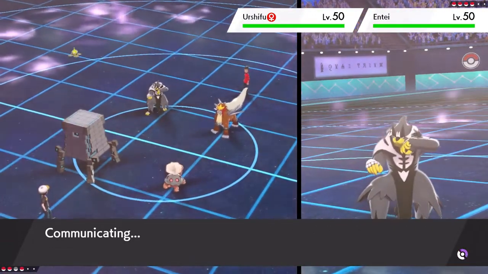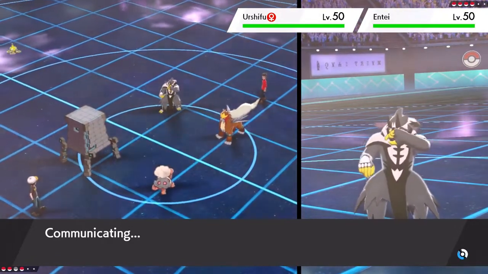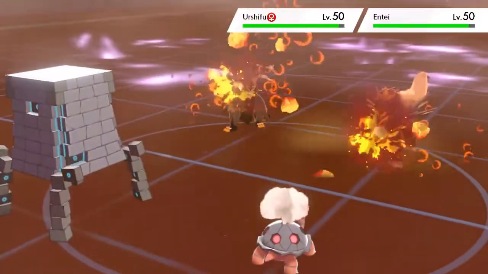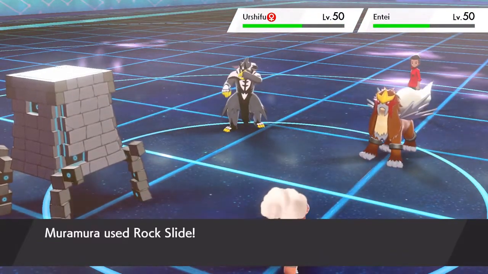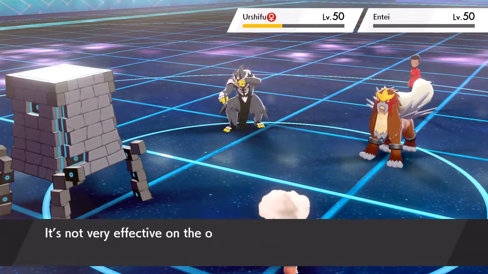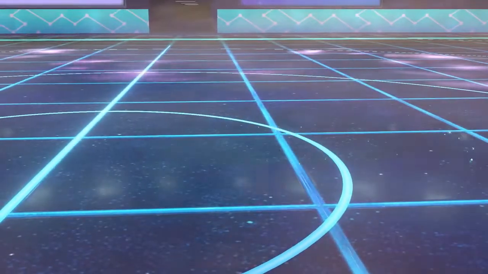We are Life Orb Stack Attacker, so I'm assuming that the calc would be to one-shot Incineroar with our Rock Slide, maybe, especially with Eruption's sun boost on it. That looks like a lot of damage. Alright, let's see, Stack Attacker going for the Rock Slide to get the KO onto the Incineroar. Fantastic. Okay, now, Urshifu, what are you going for?